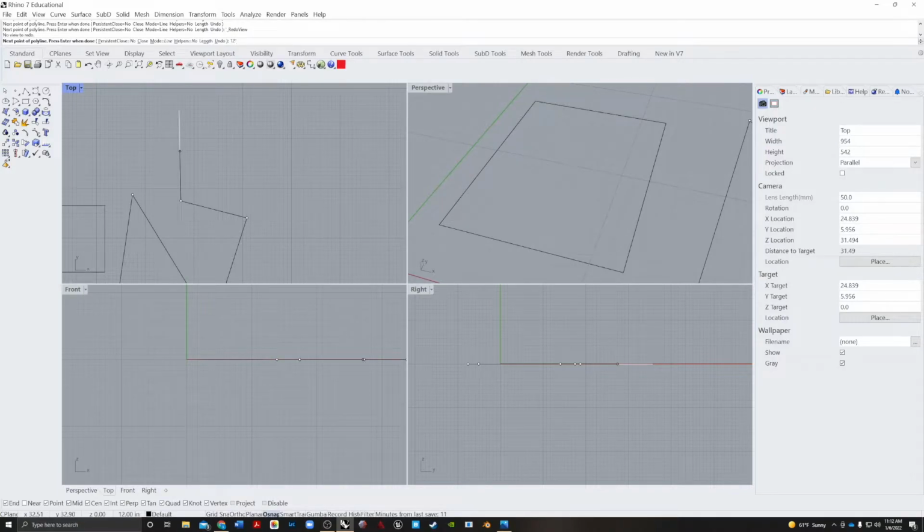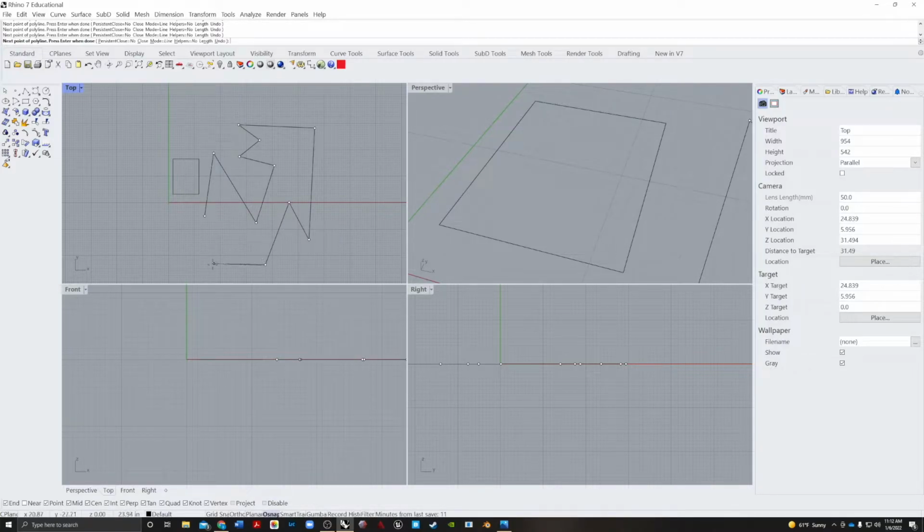12 inches. If I type 12 inches and don't hit enter, it gives me a 12-inch segment. So if I want to just keep making 12-inch segments, I can go 12 inch, and then any direction I go, it ends at 12 inches. So that's really nice for control. And remember, we're using CAD software because of this control, because you're doing everything to scale, because you're making things that have real relationships to size in actual space.